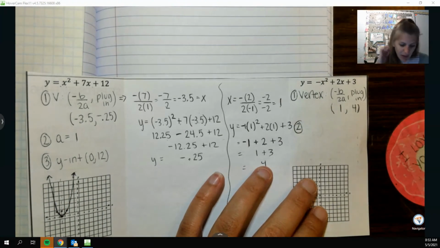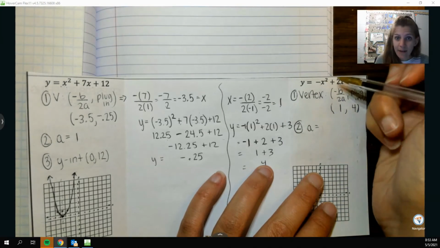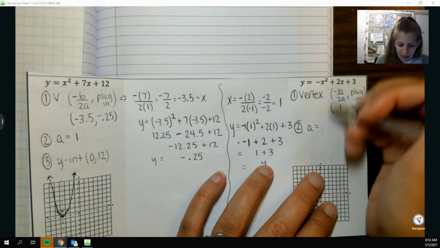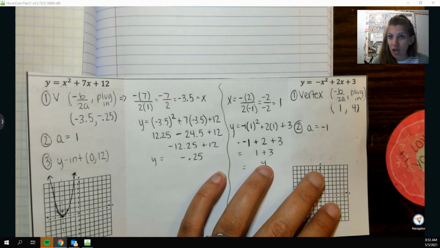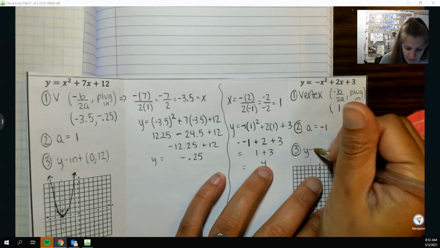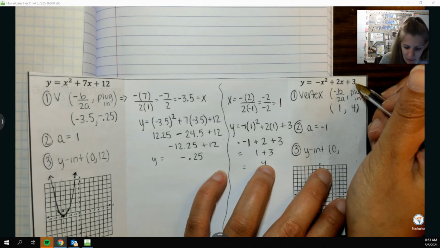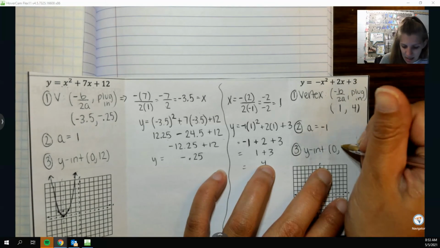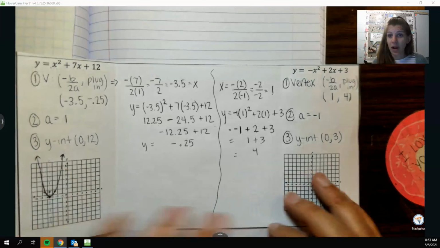Second step, we want to find that slope, because that can help me get some good points on my graph. And this slope on x squared is negative 1, which, if we remember from the vertex form, means that this graph is going to be pointing down. And then the last thing that we can do that is super easy is find that y-intercept. It's at 0, comma, whatever that c value is, the number not on x, so 3. All right, I think we can make a real good looking graph here.